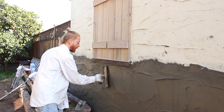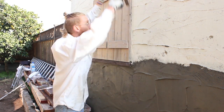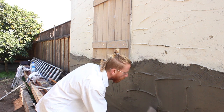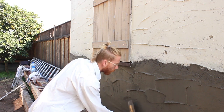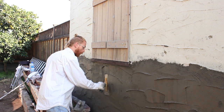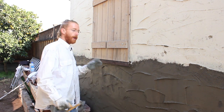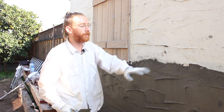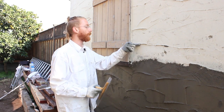He started from the top and went down — I can tell because he's got one here and then one here, so he did all the way at the top and came all the way down. So mine are going to start at the top and go down. He's got a couple in between his, so we just do like that — push in just like that. You may get some slobbers or holidays; you can fix them after the fact. Just let this set, paint it, you're good. This area here we're going to float to make that tie in a little nicer. Big flat strokes, push in hard, get these ridges.